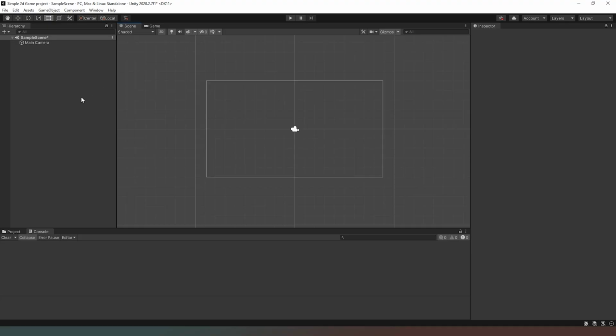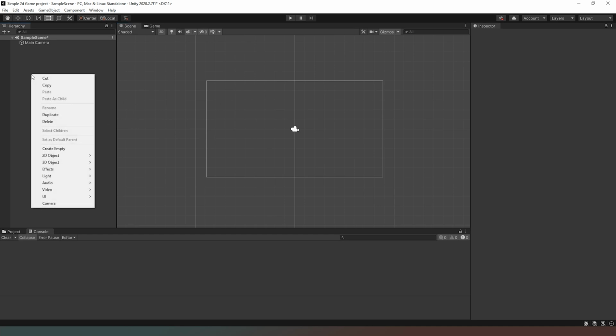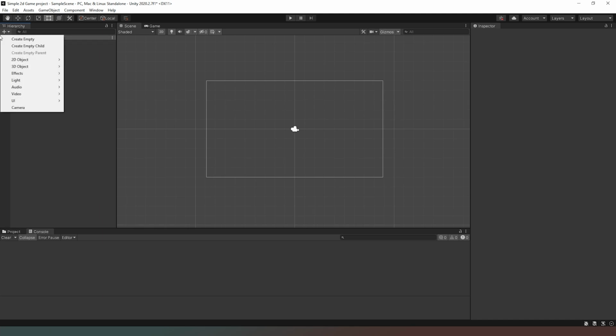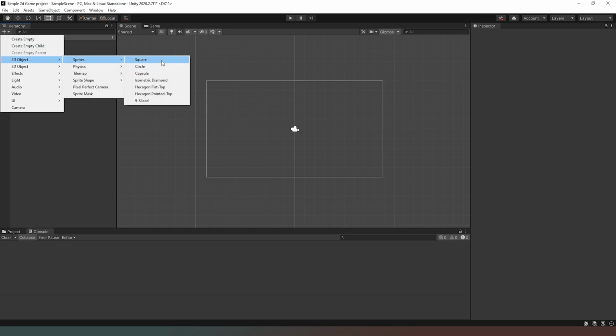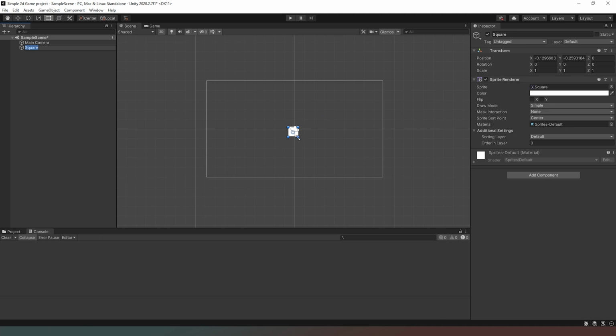So the first thing that I'd like to do in our scene here is create a random object. So I'm just going to right click into my hierarchy tab. You can also achieve the same thing by clicking on the plus symbol with a drop down here, and you've got 2D objects. You can add sprites. I'm going to add a square sprite into here, and as you can see that's now appeared in our scene tab, and the properties have automatically been displayed on the right hand side here, and we can name this whatever we want. So I'm just going to call this square sprite and then hit enter, and now we have that game object in there.